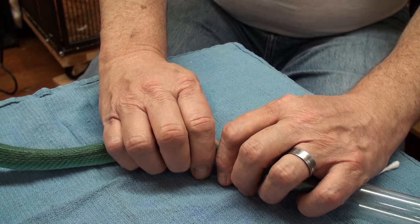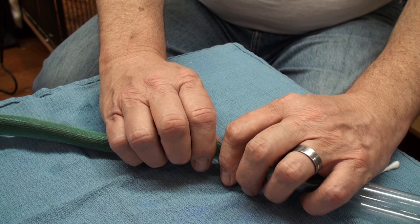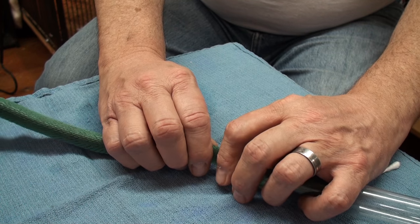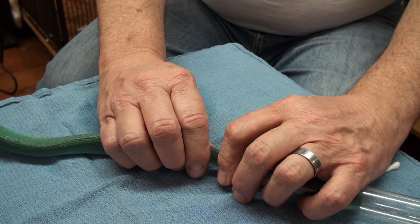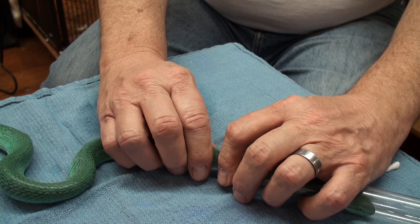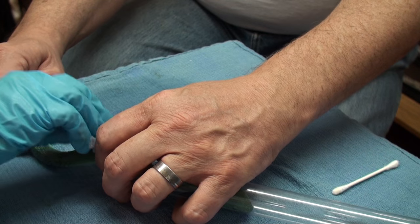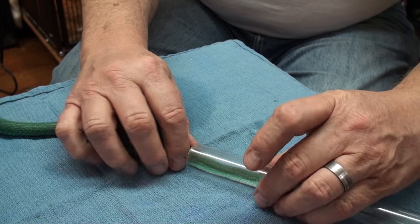Oh, God, that's nasty. You know, the nice thing about snakes is they're unlike your common furry household pets, they're not going to be licking each other trying to clean this off. Yeah, their tongue will come in contact with it. Here, get up here close to where my fingers are, and then we'll do the rest of her.